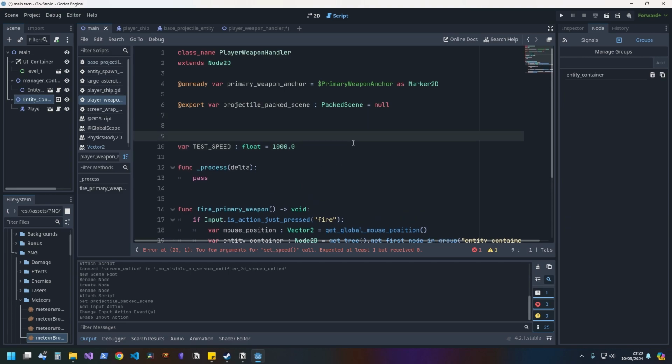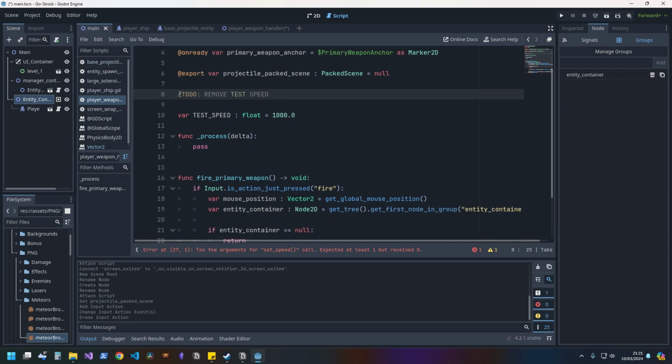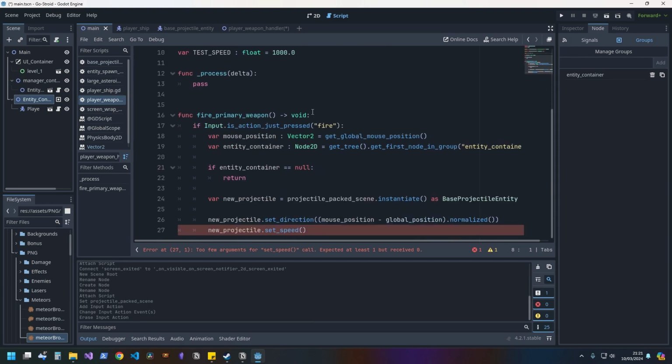And then a really little fun thing we can do is a pound sign or a hashtag. We can go TODO, and then we can write remove test speed, like so. This will really jump out at us and say, okay, remove this thing. So we now know when we read back through this to remove this thing. Creating little comments for yourself like this is really, really useful.